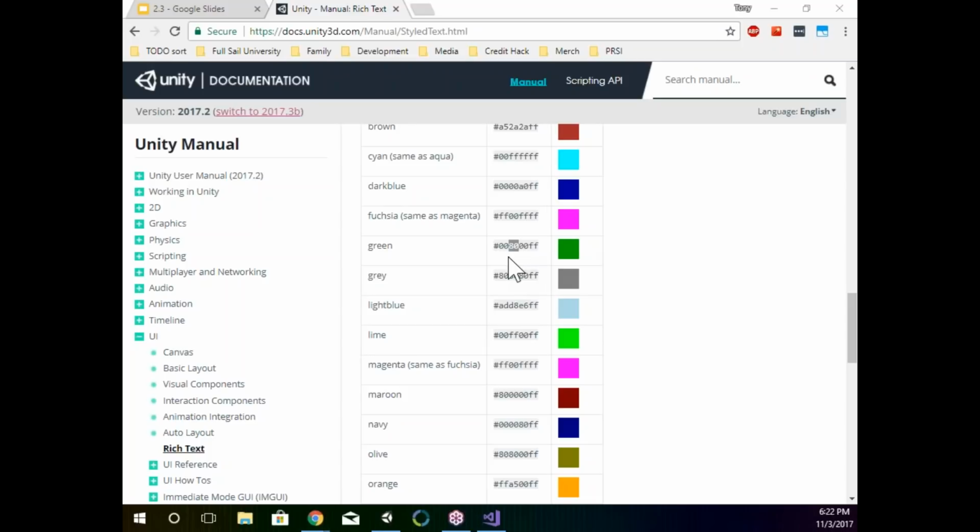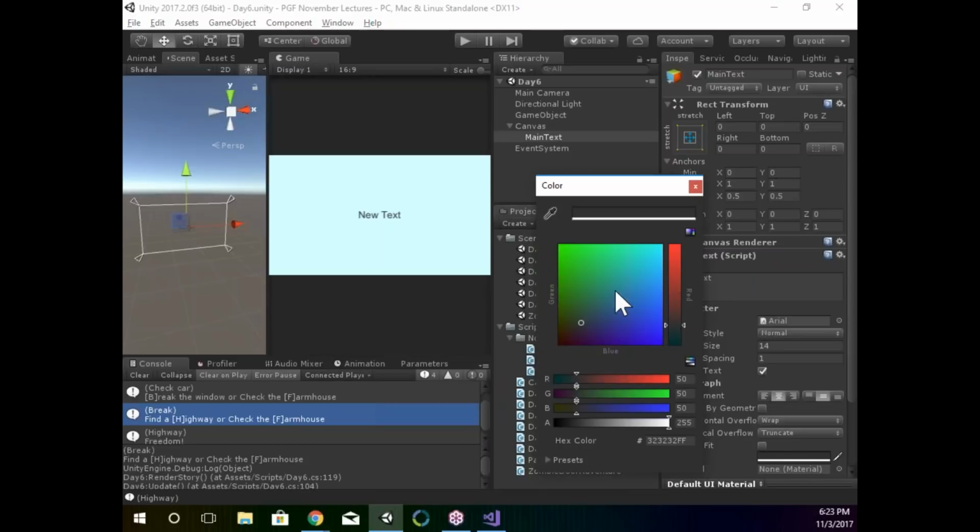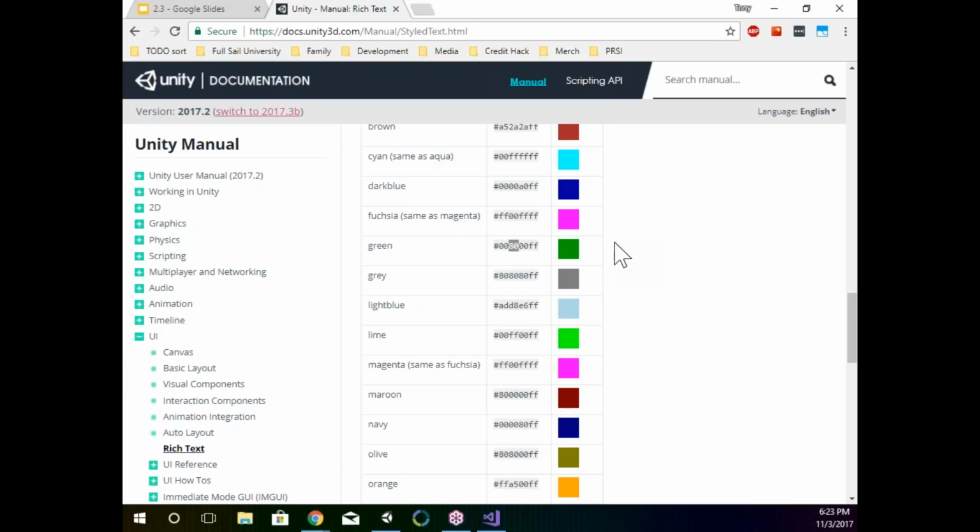These numbers, by the way, if you jump over here to Unity, find a color well, those numbers that you saw in the other screen correspond to this hex value. They're the hexadecimal version of this information. So sometimes a green might be more over here, right? About a half an inch off, and you want the 100% green. So sometimes you need to either manually punch it in, or if it's given to you like lime here, you can manually go through and do that.